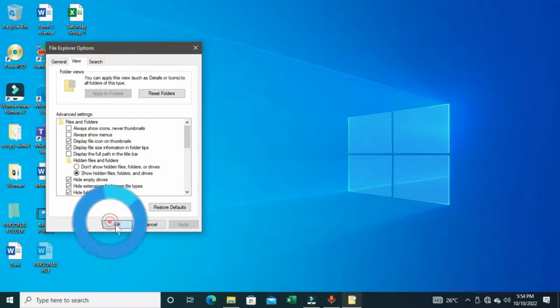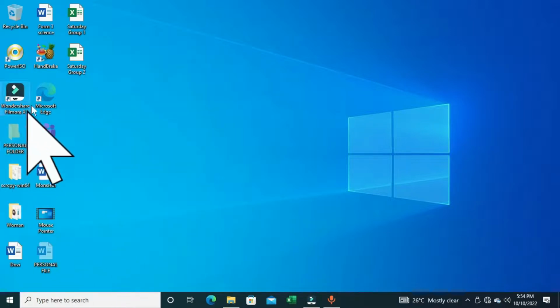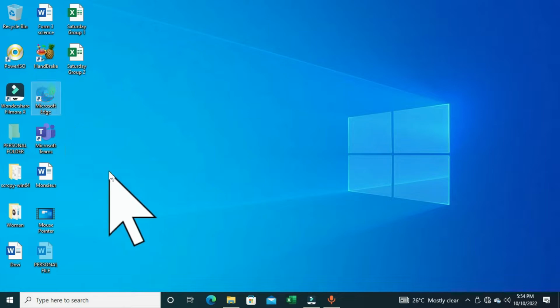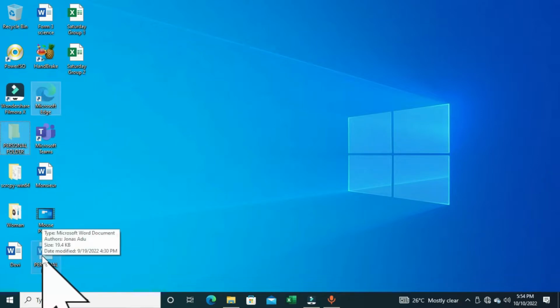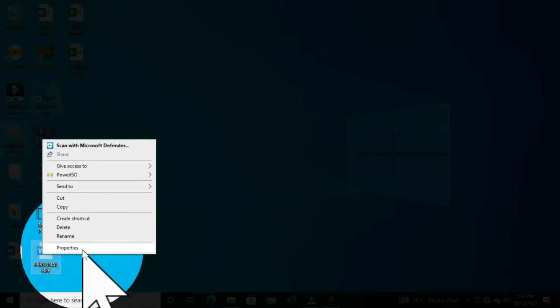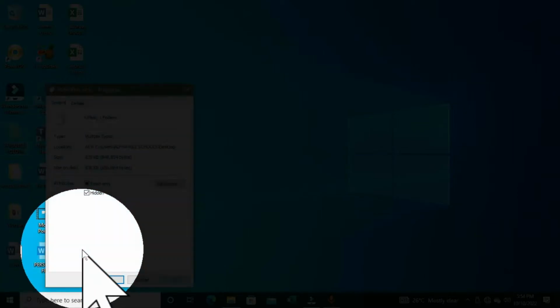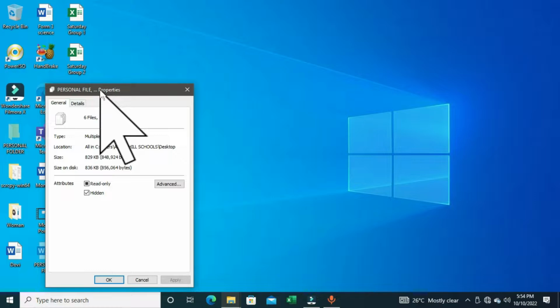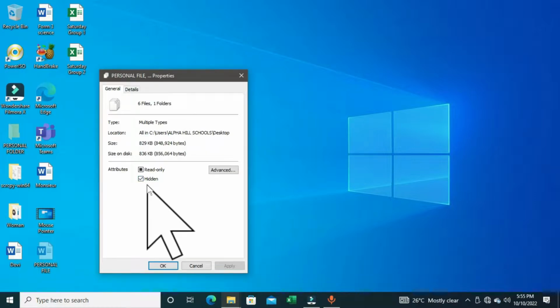And now we have our items shown but still in a light mode. So what we have to do, or the next option you have to do, is to select this icon, hold the Control key, select the folder and the file, right click and choose Properties, and we are going to uncheck the Hidden option.